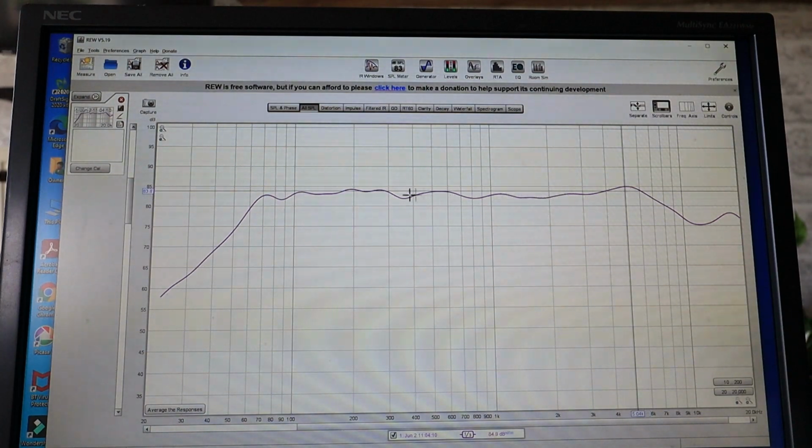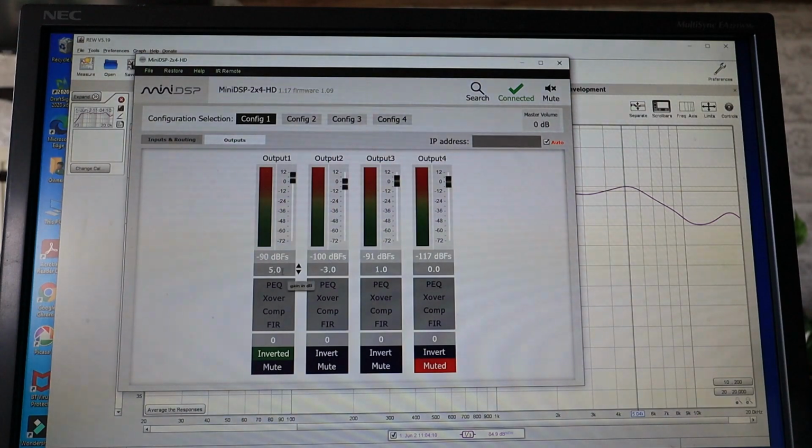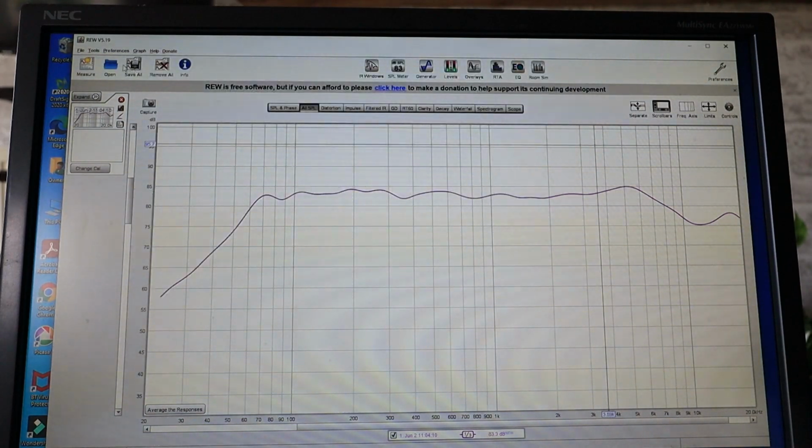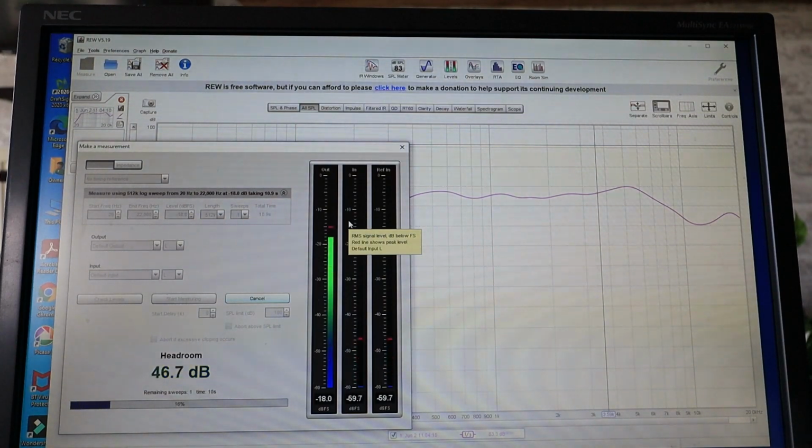It needs pushing up here a little bit, or this can come down a bit. Whilst I'm at it, I'm just going to go here, and we got 5 dB. I'm going to go 4. And you can see quickly you can play around with digital sound or processing or system processing.